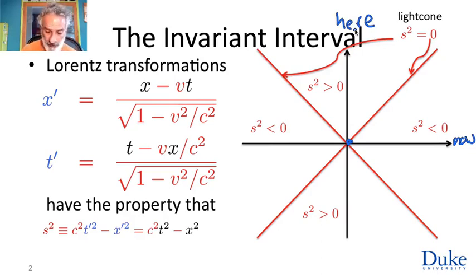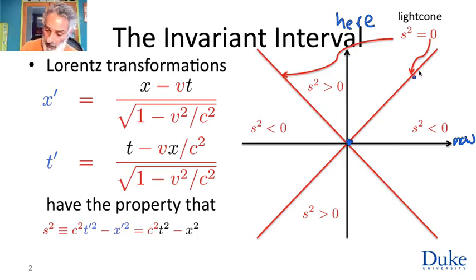And what I notice is, first of all, if I set s equal to 0, that means that c times t is either plus or minus x. Oh, x is either plus or minus c times t. That means these two trajectories of beams of light going either to the right or to the left, emerging from the event that we called x equals t equals 0, or any particular event. Or, by the way, if you go to negative t, beams of light coming from the left or from the right and impinging exactly at t equals 0, at x equals 0.